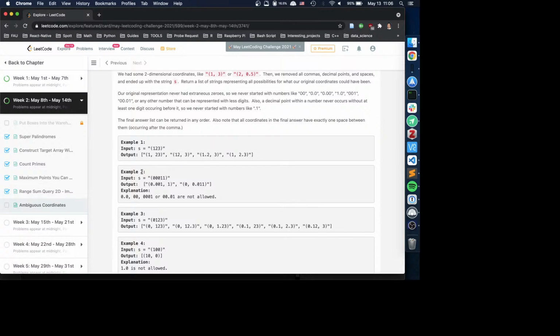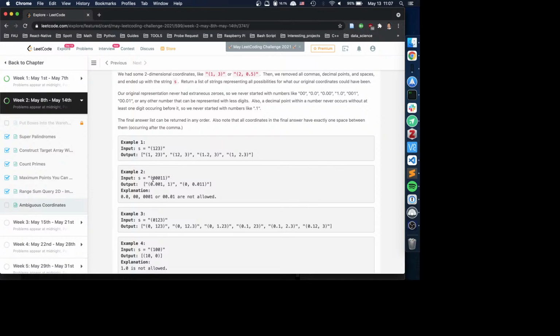Okay, all right, let's look at this. We have 00011. Again, we want to do the comma first, but immediately we realize a comma is not possible anywhere because we would encounter leading zeros.